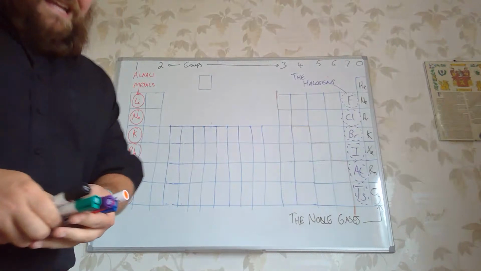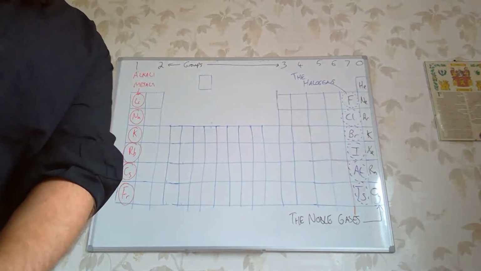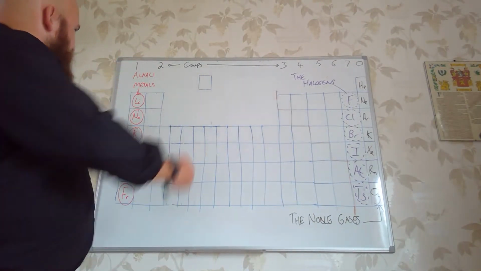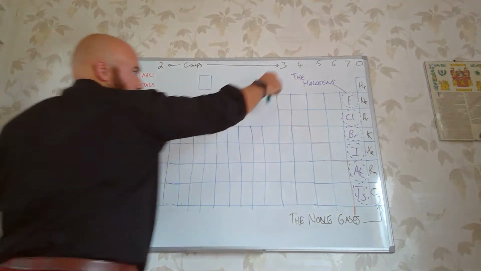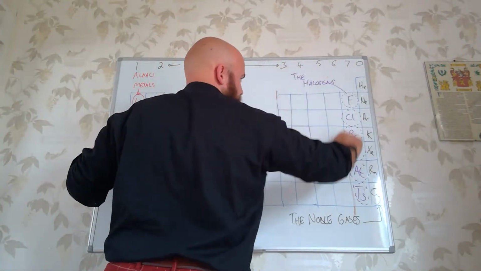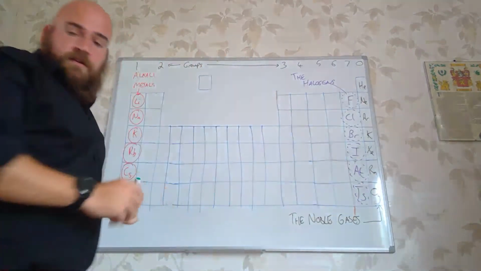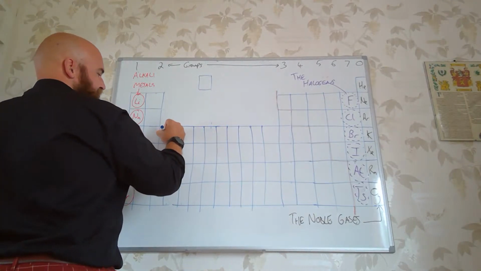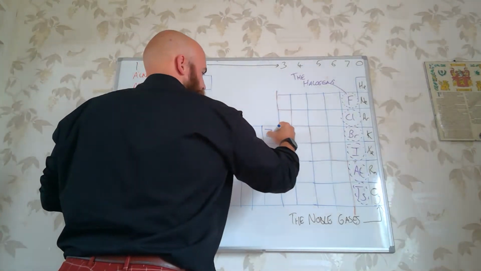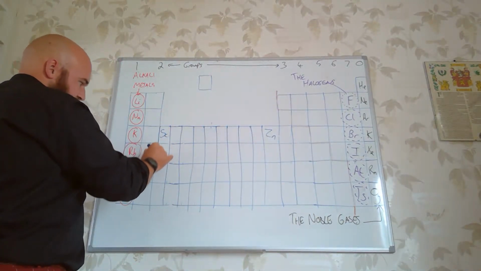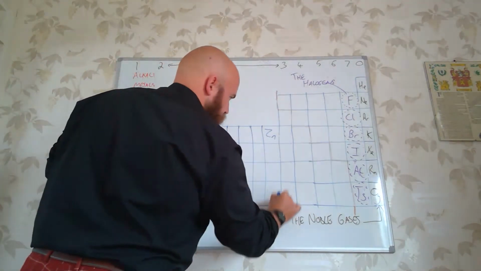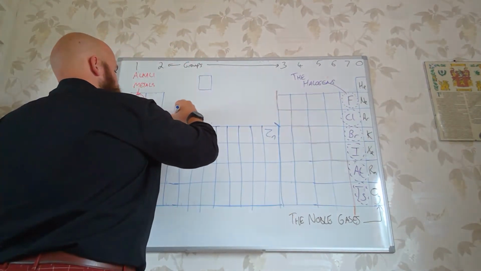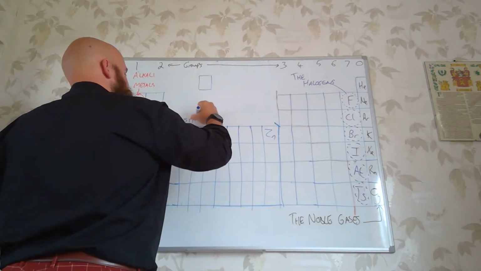Okay, what we need to label now are the periods. So if the groups go up and down, so group 1, group 2, group 3, 4, 5, 6, 7, and group 0, before we move on, I will explain this middle bit. We might as well label these. So it starts at scandium, goes to zinc, and then goes all the way down. So this bit here we call the transition metals. So I'm just going to put a box around that. These are called the transition metals.